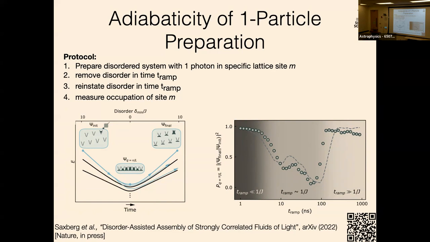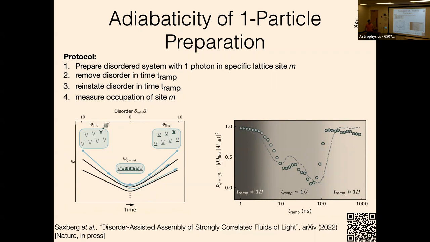And this is really powerful as a technique because it localizes all of our information in a basis where classical measurements at the end of the day extract all about what's going on, right? The thing that's hard, if you have to do tomography on your state to see if you made the state that you want, that's really painful. You have to make correlation measurements between lots of lattice sites. What we're doing here is sort of funneling all of our quantum information into as few bits as possible so that we can just measure them. Okay?